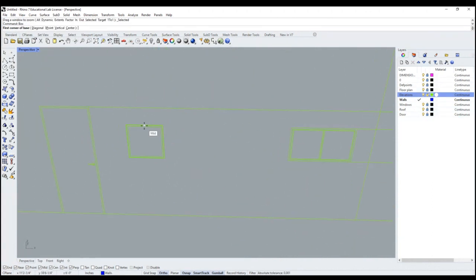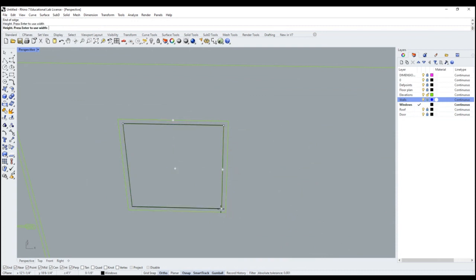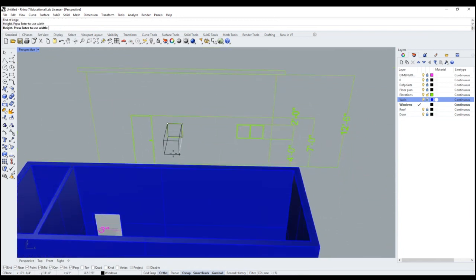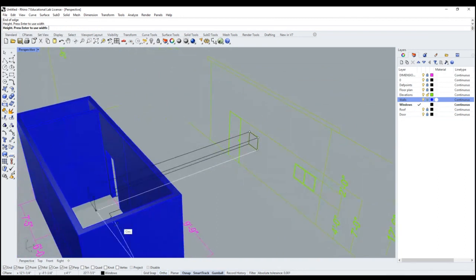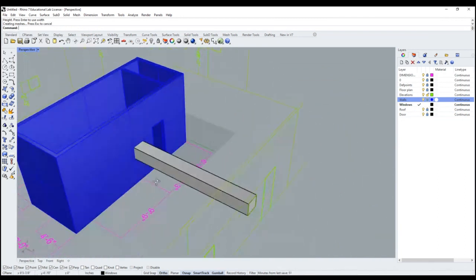So I'm going to take a box, a vertical box, on the Windows layer here. And this box is going to be in the exact same spot. And we're going to Boolean difference it.